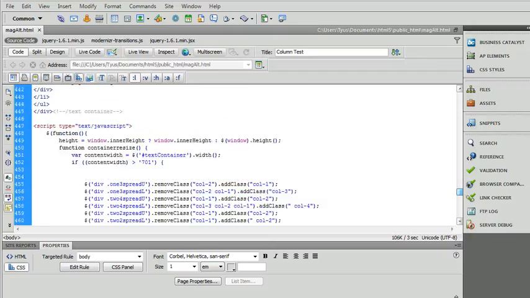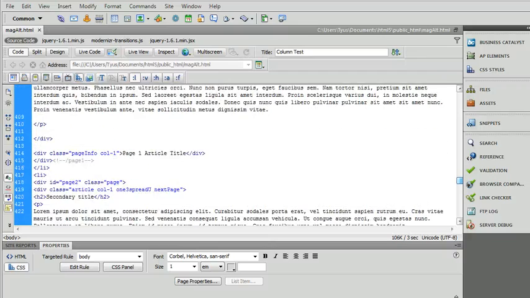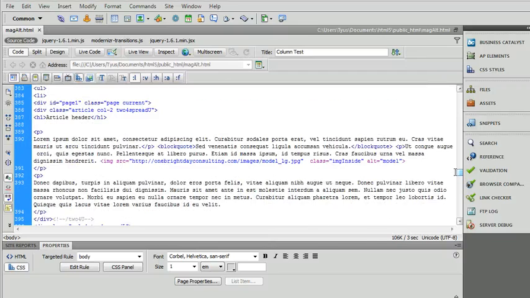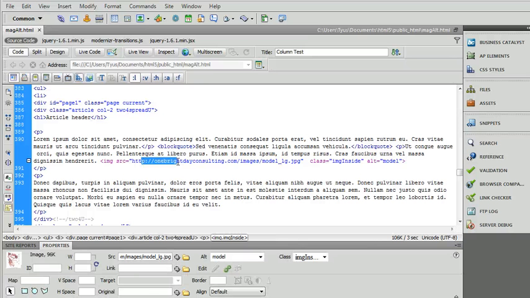Oh, one other thing I should include, if you're putting an image in, if you put it in your individual column, it will actually contain it within that column, which can be very nice. That way it stays within a column. You won't have to worry about it breaking your columns.